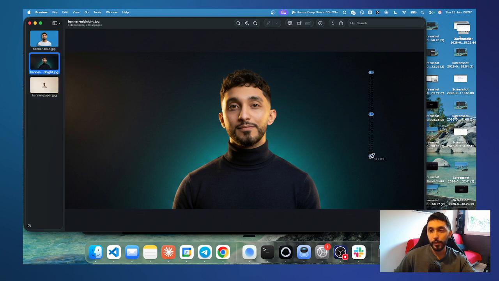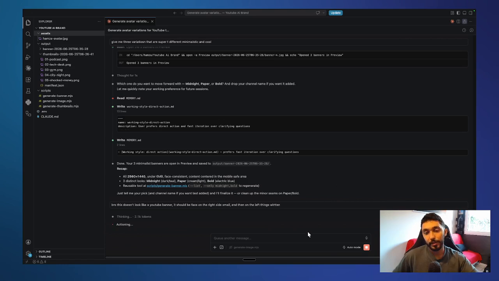But what I was trying to think about is more like the picture on the right side, and then on the left things written. Yeah, that wasn't very English, to be honest, but I think it's gonna understand the point. So I'm just gonna let it do its thing. I'm gonna say, and I like the second.